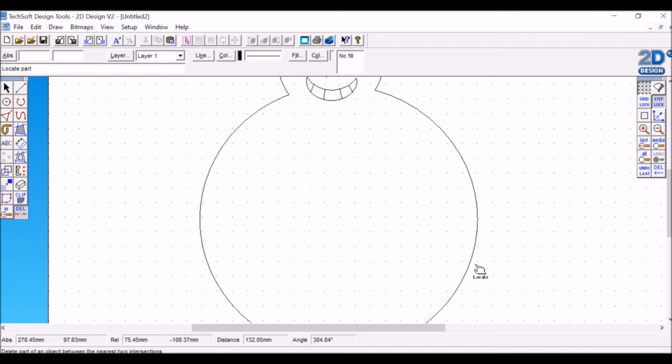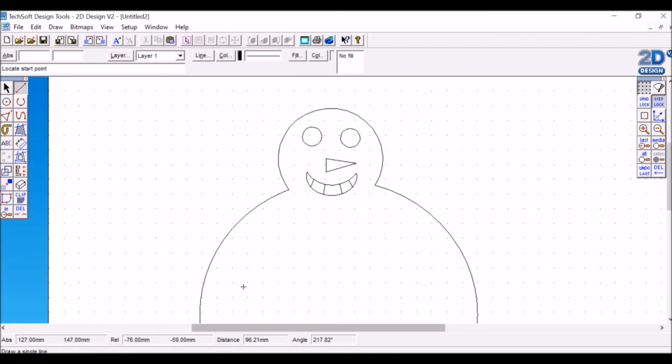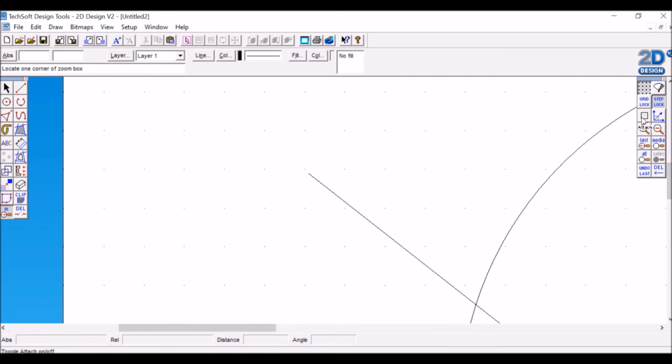Now, if I was to draw arms on my snowman, I can go here. I'll actually just draw one arm. So what I'd like to do is draw my line, another line. So if I zoom in, I can use my attach tool here. And this will allow me to attach to the end of this line here. It'll snap to the end of that line. So I can press here like this and that.